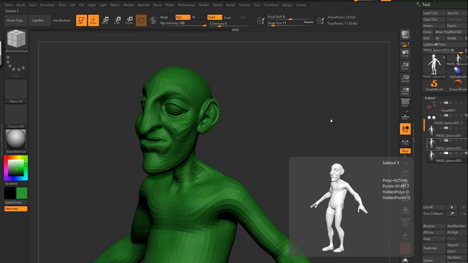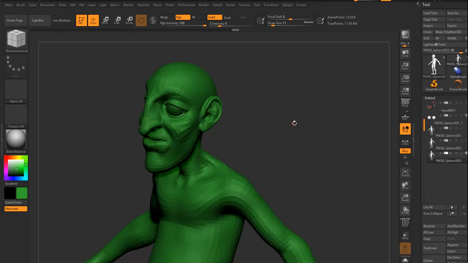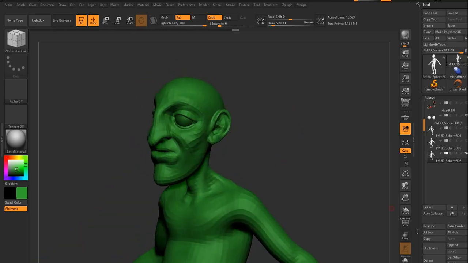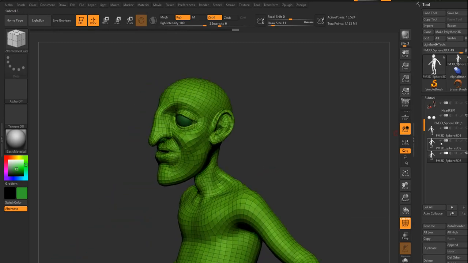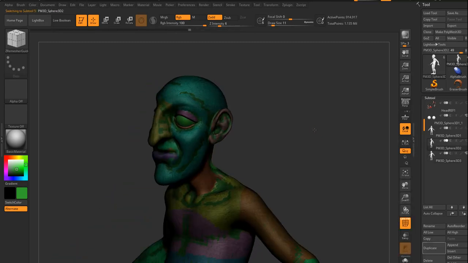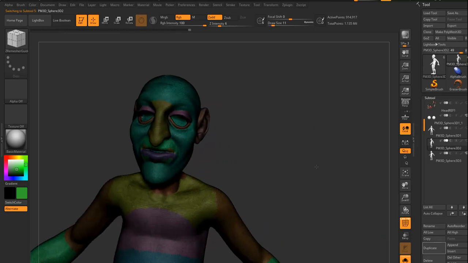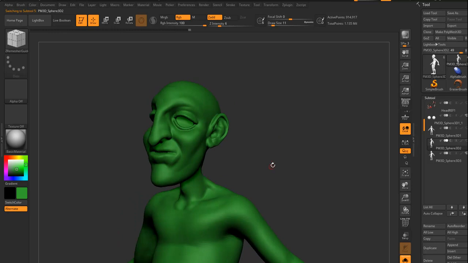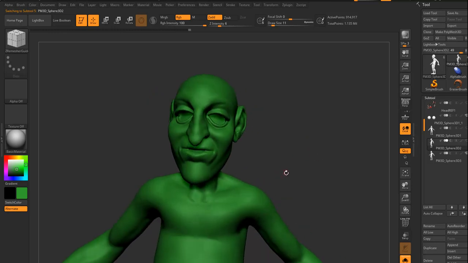Okay, so what we got now is I want to take this and get it over into Maya, and we're going to do some retopology on it. I'm not crazy about the face, and I got this one here, and this one's got issues too. It's too high poly. I could have done some more details on it, but I'll detail it when I get this thing retopologized. Not totally happy with this.